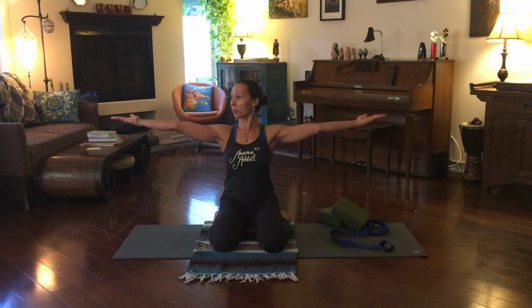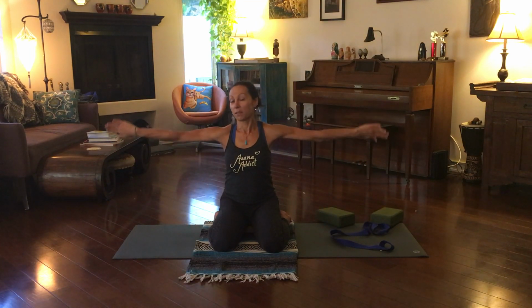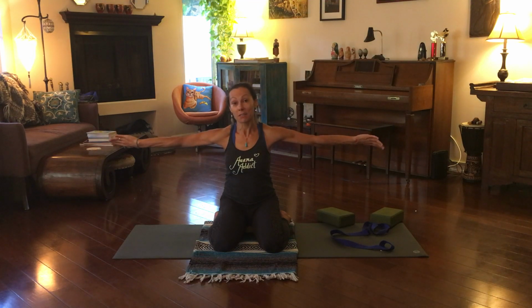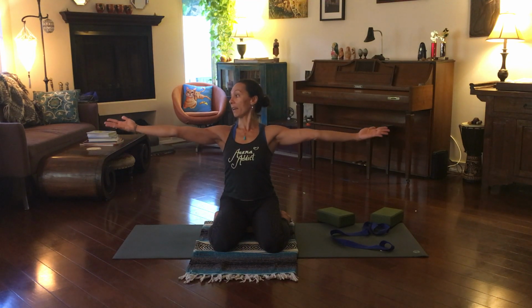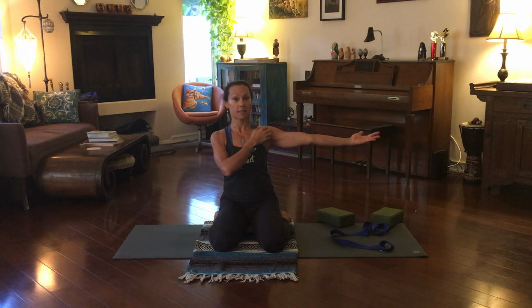Okay, I'm gonna take my arms out to the sides, and just for a moment, palms up, so I'm externally rotating my arms, right? This would essentially be neutral, thumbs down and back is internal rotation, external rotation, palms facing up. Now, I really like to visualize the heart meridian, which in Chinese medicine starts from the middle finger of one hand, goes across the center of the chest to the middle finger of the other.